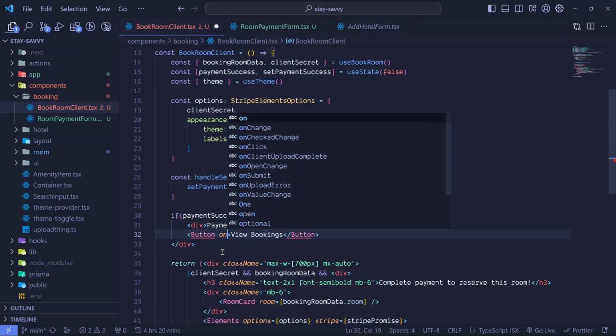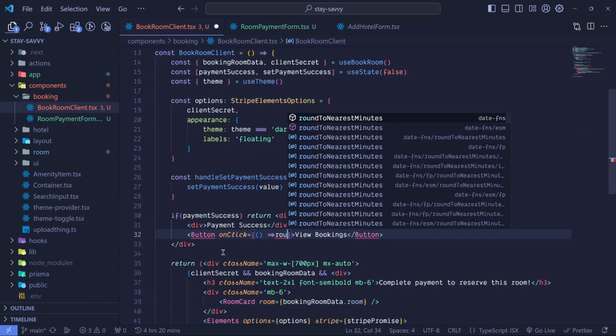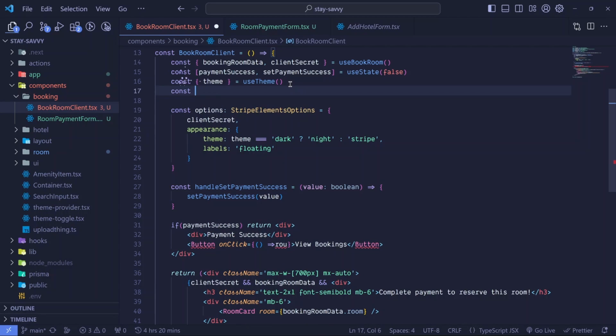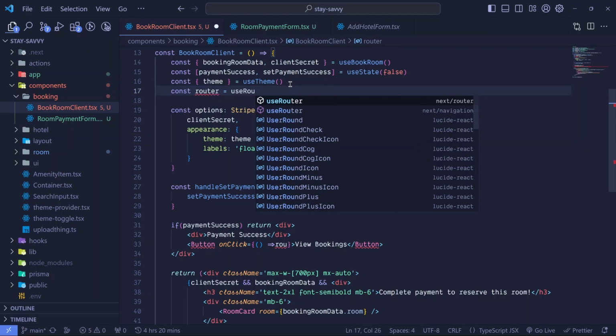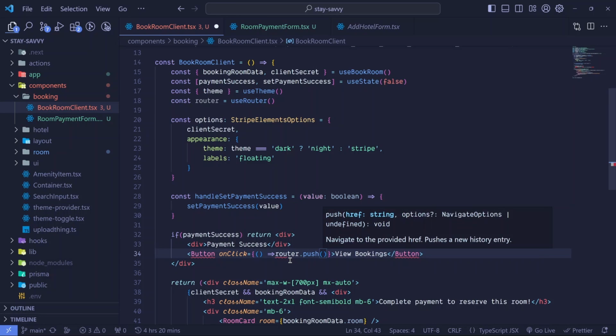I'll say on click we pass an arrow function here, and we will have a router, which I think is not defined. We can easily define it here. So const router to be equal to useRouter. Make sure you use this from next/navigation and you invoke that. And right here now we'll say router.push, and we can push the user to /my-bookings.